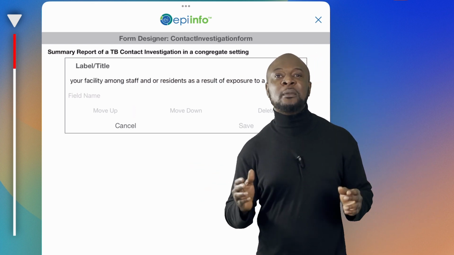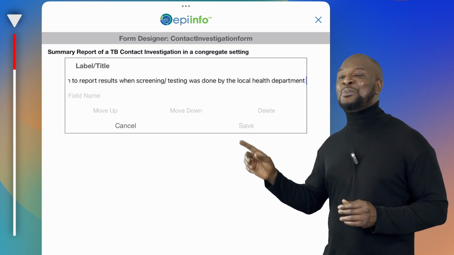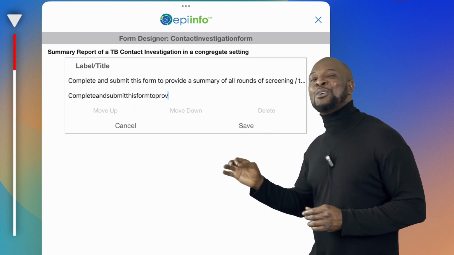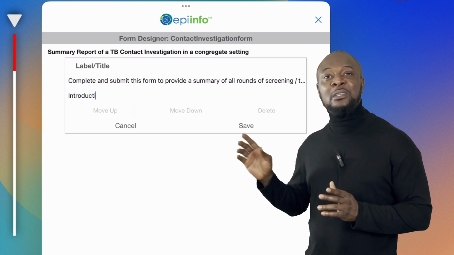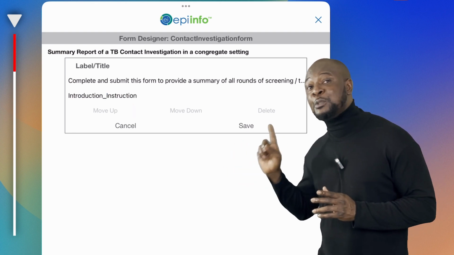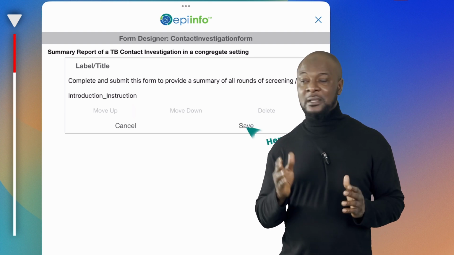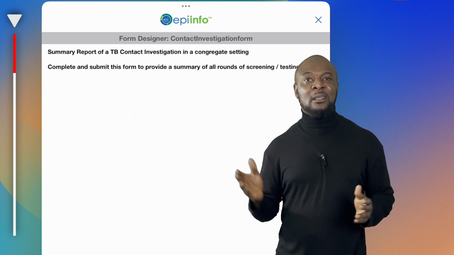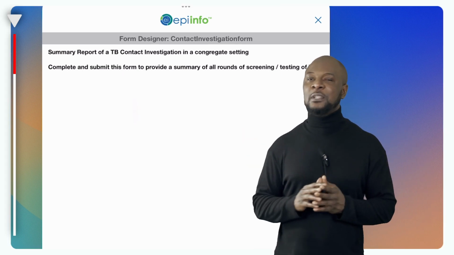All right. Awesome. Then in the next tab, that's the field name, and as soon as we click on it, it writes a short name as usual. Let's call it introduction_instruction. In this tab, you can add an underscore, but no space and no other special characters except the underscore. And let's hit save. Awesome. Now we have our form title and our introduction. Now let's go on to the next.